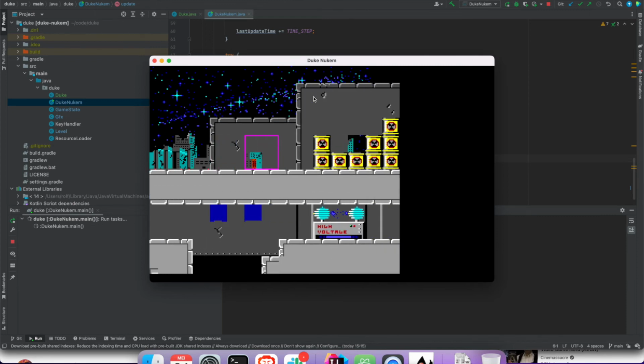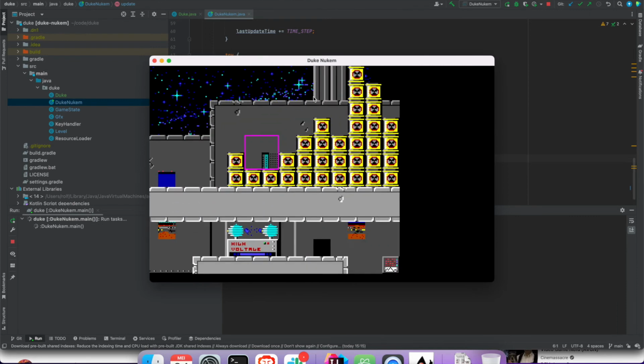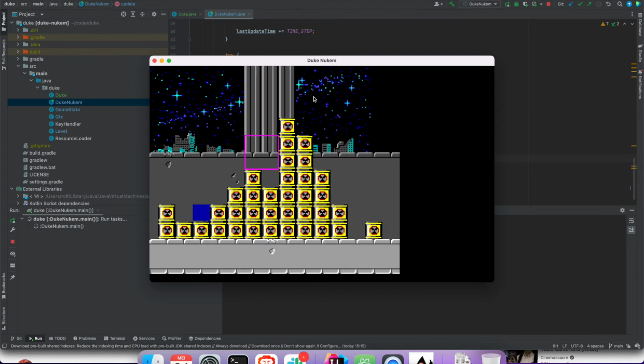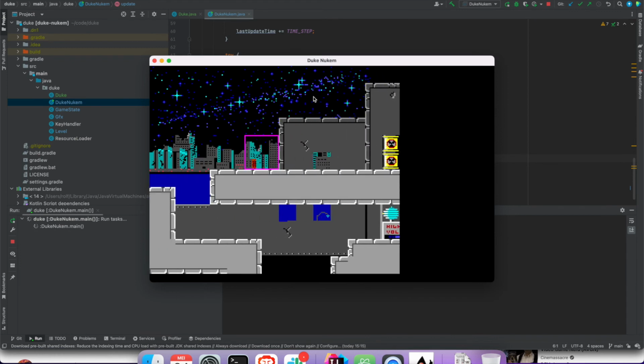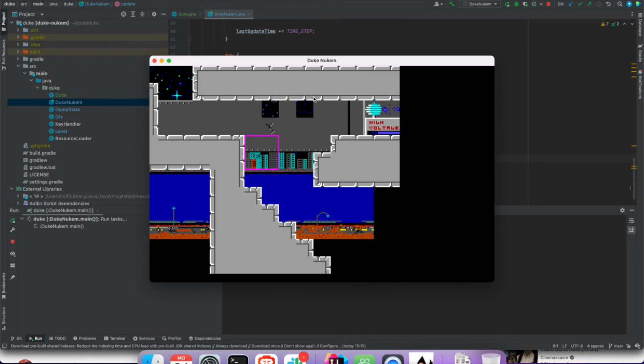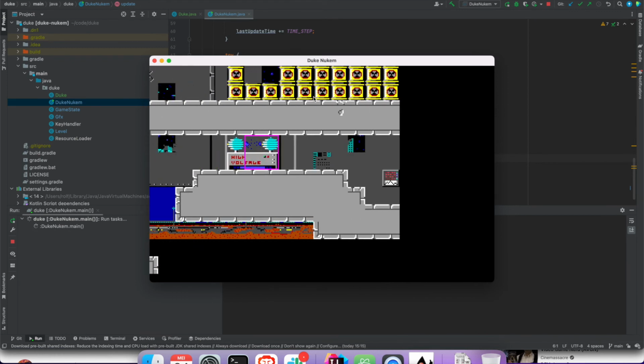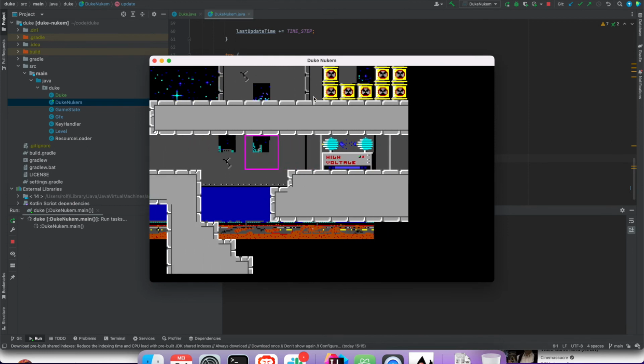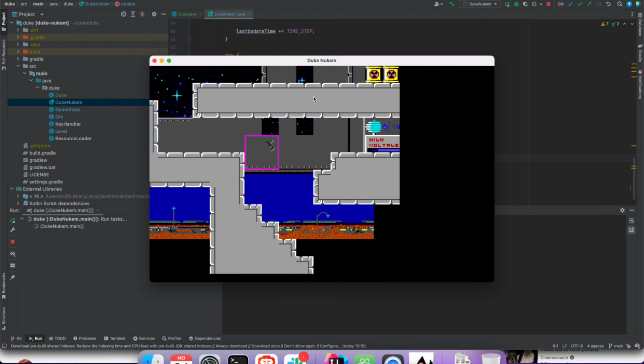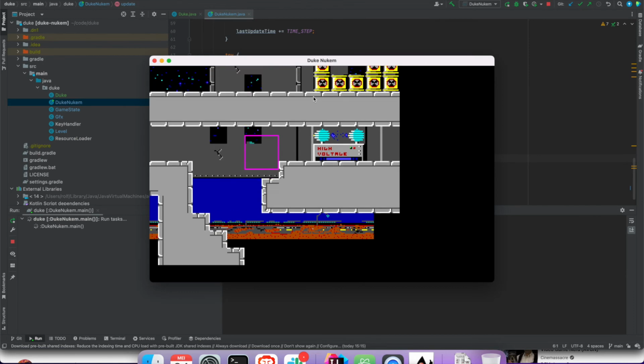All right, so I'm pressing to the right, but I cannot seem to pass through these solid objects. So this collision detection is looking rather okay, which is something I'm pretty happy with.